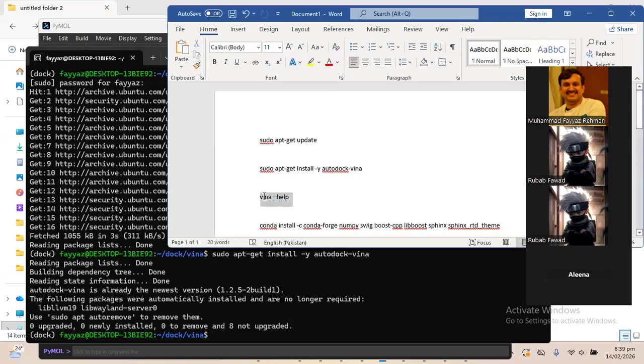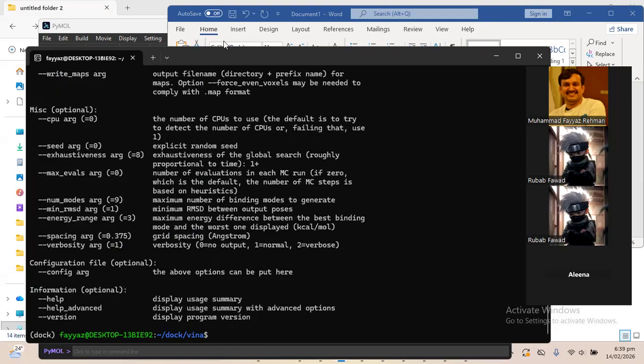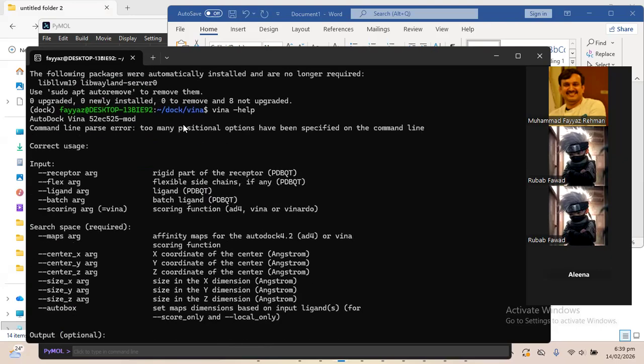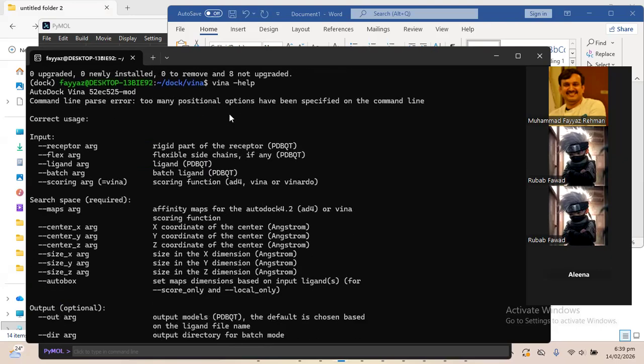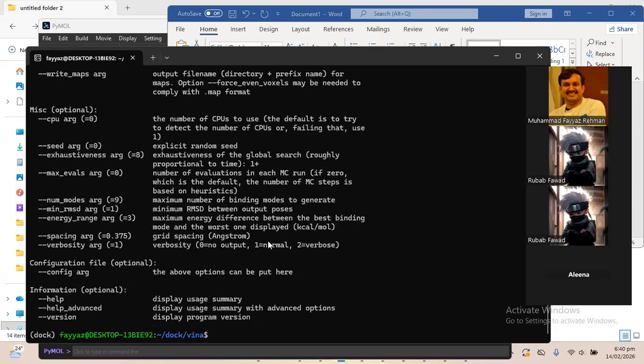If you want to check whether your Vina is installed or not, you write vina --help and then it will open a help file. This is an indication that Vina has been opened. Here it should be 2 hashes, I think. So I will send you this file. That one is appropriate.